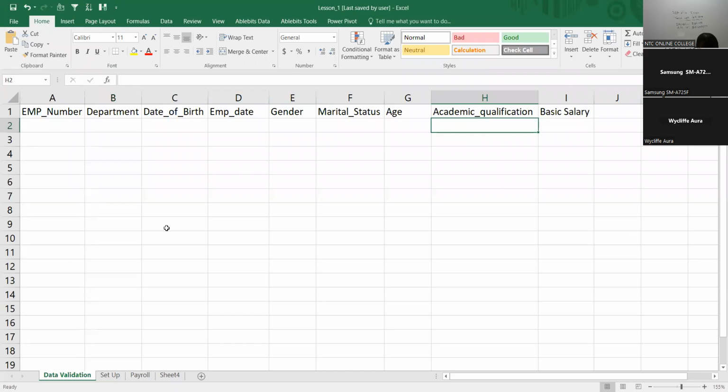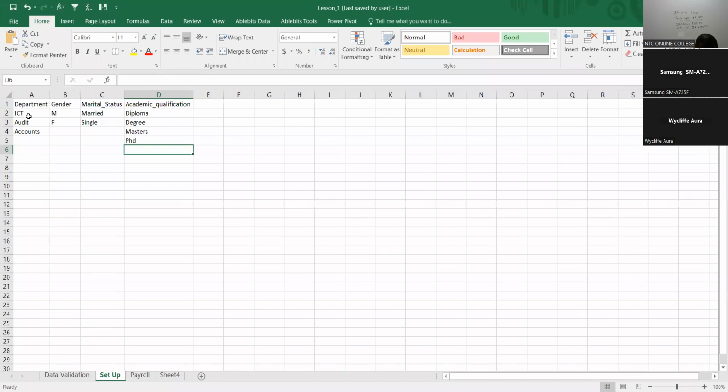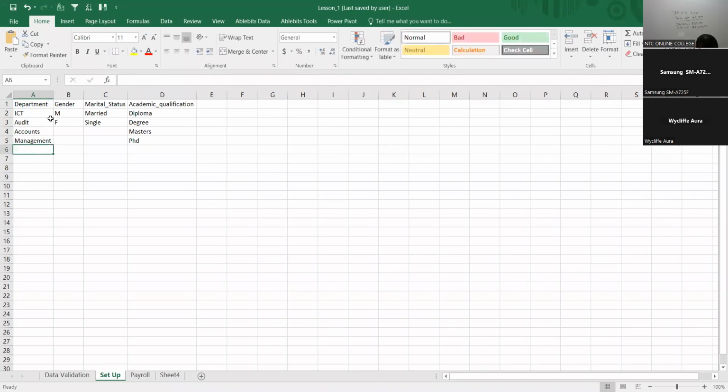So I have another sheet here, we call it setup. Now, under setup, I will be in a position to define my departments. For instance, I'm saying that we have a department called IT, audit, accounts, and probably we have employees who belong to the management. So I will be able here to specify basically the departments that we have in our company.